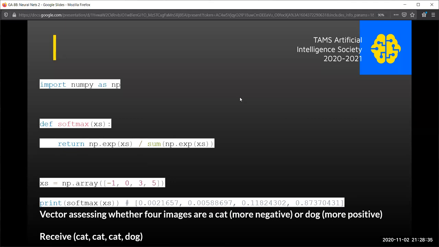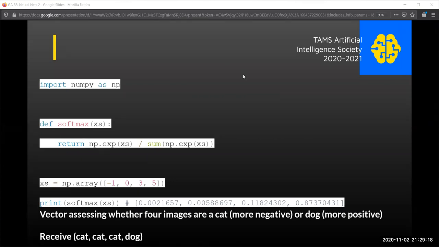I might have code. Yeah, so you can see right here, it's a lot simpler when you look at it like this. NumPy handles everything super easily. You can see you have that exponential function in the return statement in your array right here. You can see your data right here, -1, 0, 3, 5. It's going to take that data and throw it into Softmax. And then from your print statement, you can see your return values.